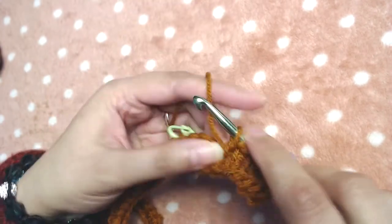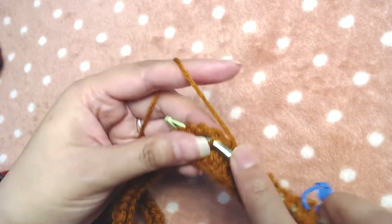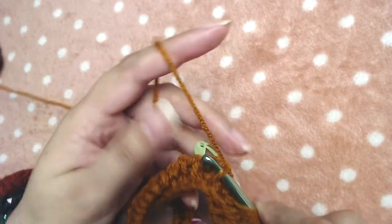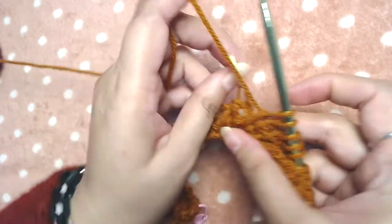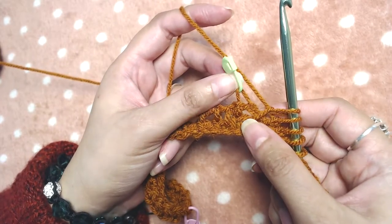What you are doing is making an extra stitch before and after the stitch marker, and these four stitch markers are going to be the corners of your work. So now I have again reached the stitch where I have placed my stitch marker.